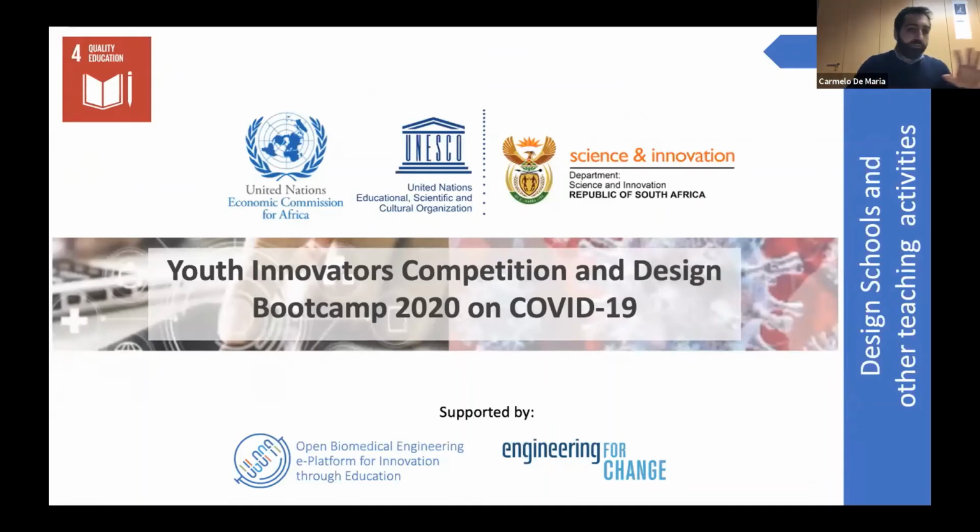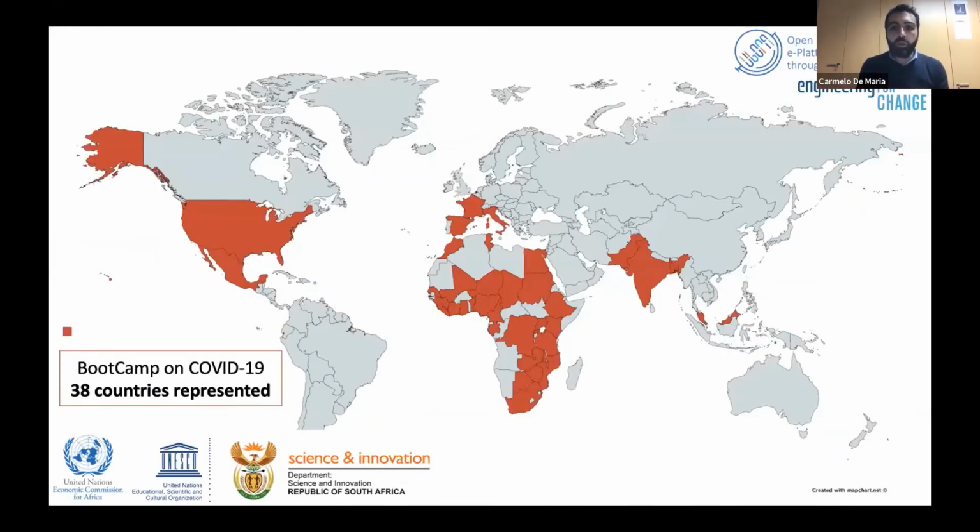And then let me briefly tell also about this other story that we lived together with Diana. This was like a boot camp in which 100 students from the entire Africa, this is the map, collaborated in a project on UBORA, divided in groups for 2 weeks. Many of them had very brilliant ideas. Some of them probably will follow their specific development, but with this infrastructure and these ideas in mind, those students were exposed to this process for developing devices. So this is a way, according to us, to have an impact on the future developers in the African continent, where probably those devices will be deployed first and used first.